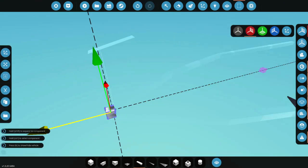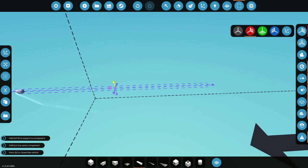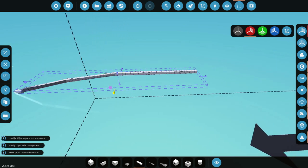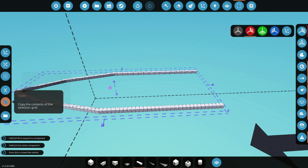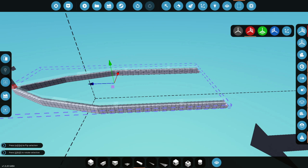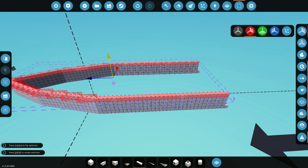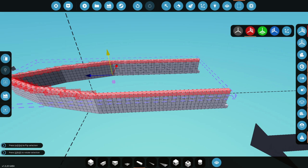What I want to do now, then, is I want to grab literally this entire piece right here. And I want to copy it. And I want to paste it a bunch of times. So let's copy it. There we go. Move it up. Paste it. Move it up again. And paste it. Move it up again. And paste it. Keep it going. It's going to be exactly the same all the way up. It's going to be great.